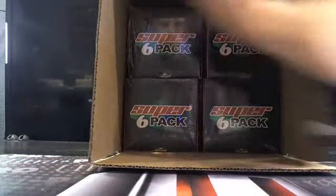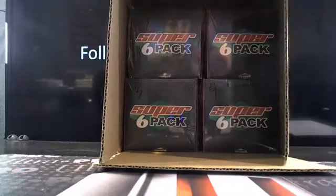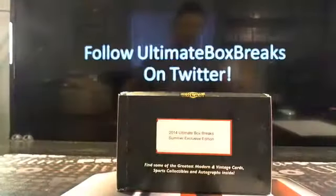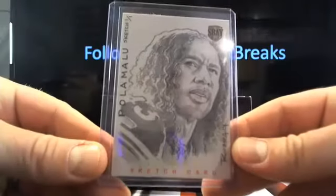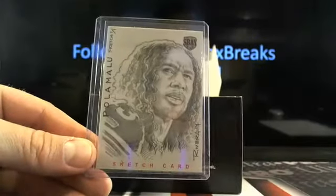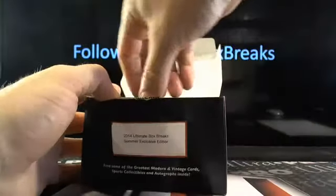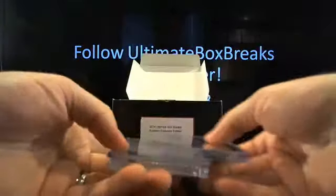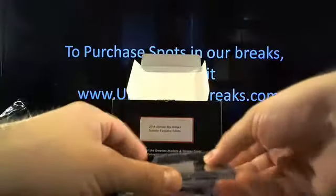Just scooting around the office here - one, two, three and four. Here we go, super six-pack, box number one. I'm thoroughly excited after seeing what came out last night. I almost have everything sorted out - everybody's getting stuff graded which is cool. Here's a Troy Polamalu, which will be going to Pittsburgh. Panther nation, here you go - Troy Polamalu one-on-one sketch card.